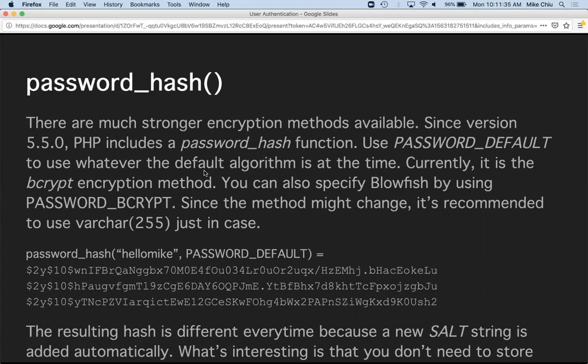This password_hash will use whatever current method the PHP creators think is the best one to use at the time. Later, if there's a better hashing method, PHP might switch to that method. But the good thing is you don't have to change the function. PHP will automatically use whatever is current. So you can always use password_hash, even 5 or 10 years later. If they use a different method, password_hash is still the right function to use.